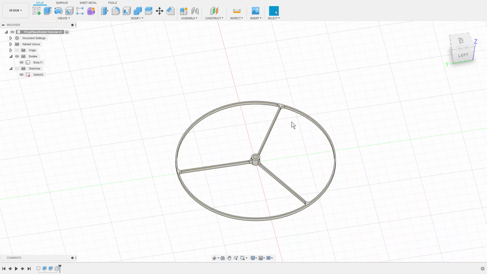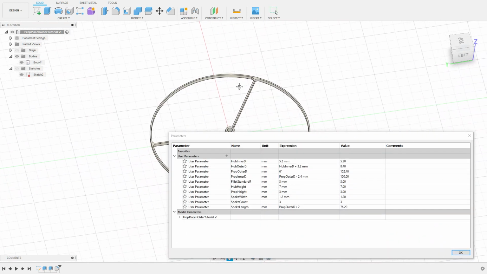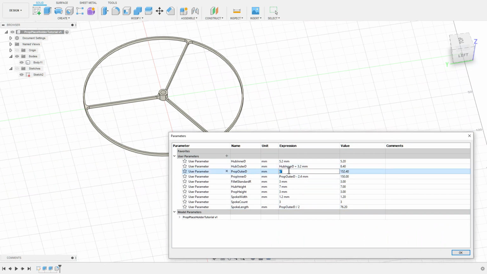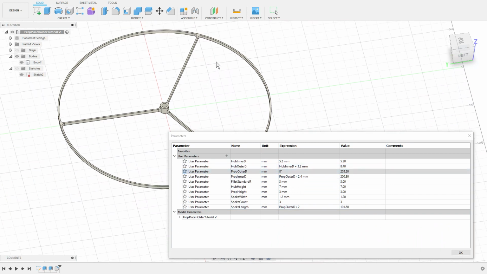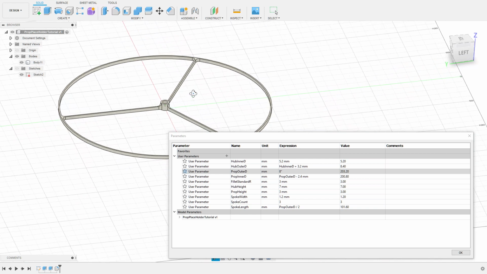Now, even after adding those fillets, we should still be able to modify a significant number of parameters, the major items, so we should be able to make this, for example, larger, because the geometry that we are changing there is the same, they're the same objects. We're not creating or subtracting any objects, so Fusion can keep track of which particular intersections it should perform what actions on.